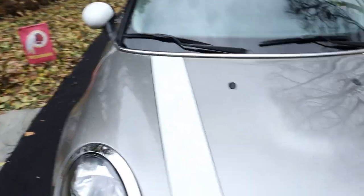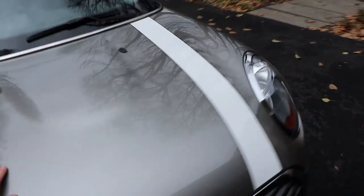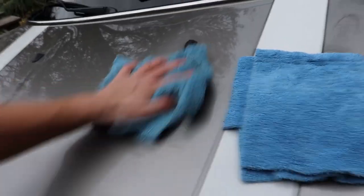Last night I washed, decontaminated, and clay barred the paint. Then I wiped it down with some alcohol, got it all cleaned, and sprayed the coating on there real quick. This stuff's super easy. It literally takes two sprays, per the instructions. The two sprays do the whole panel.